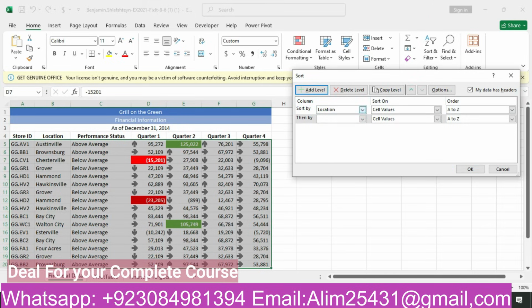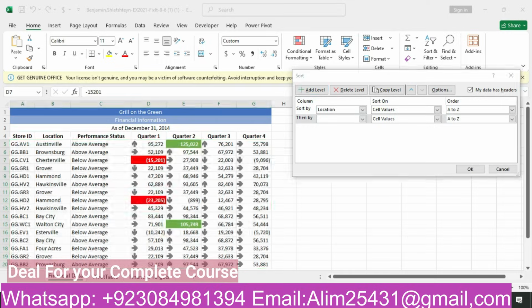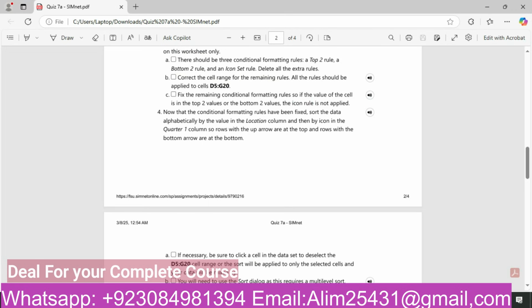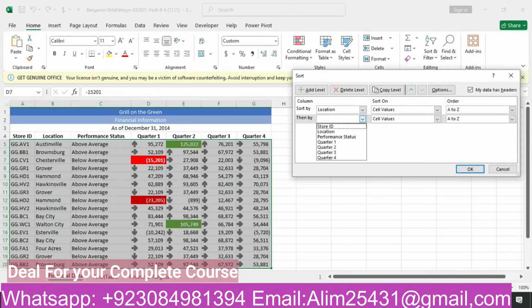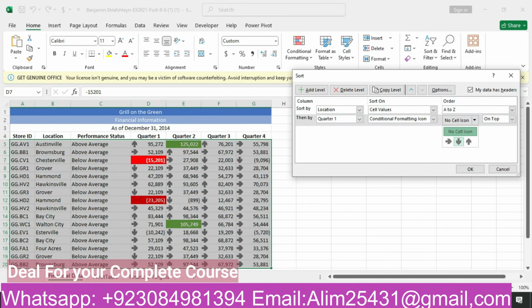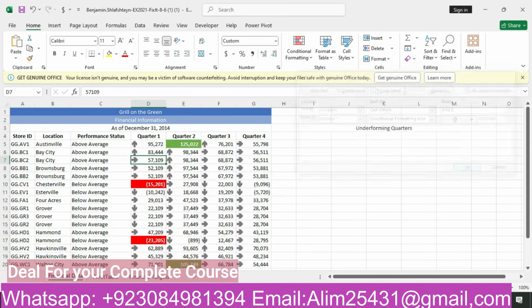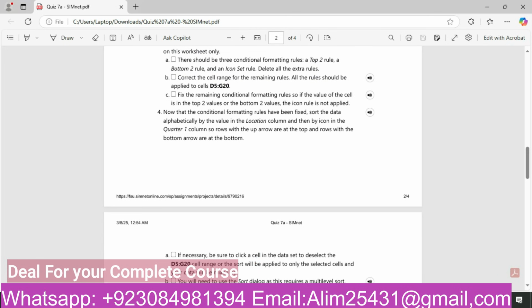Add a second level. What is the other we need to apply? By icon in the Quarter 1 column, by conditional formatting icon set, first one up on the top. We will apply this one. So it's applied to our required cell ranges. That's our fourth step.